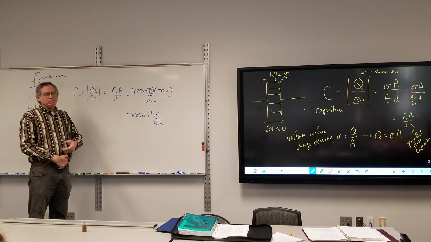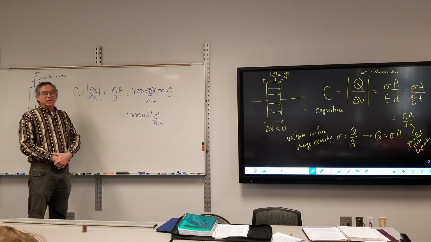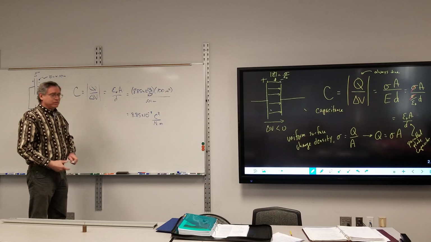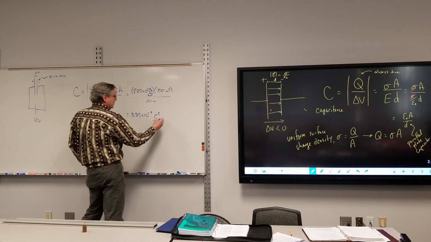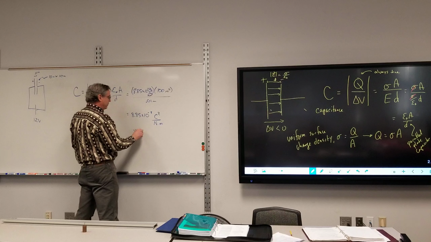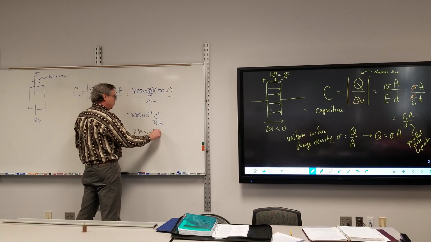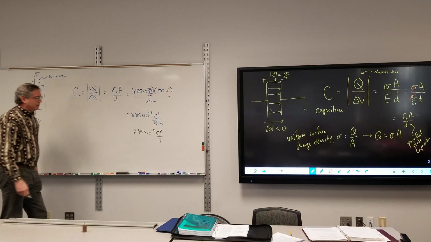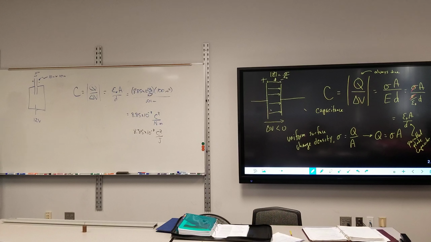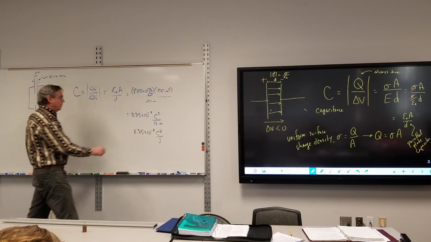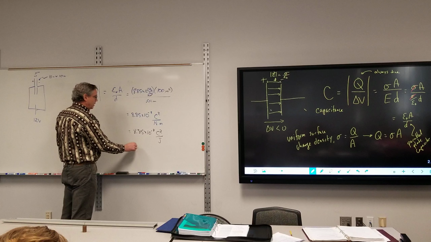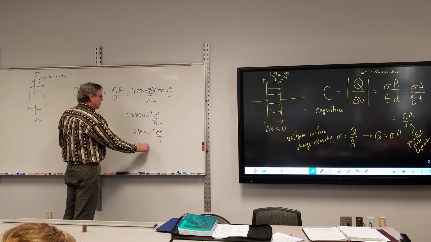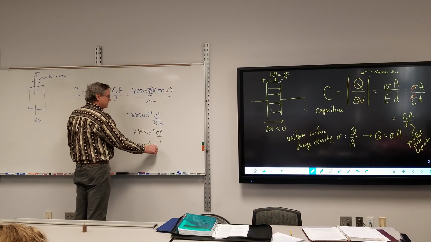Is it a volt? Not a volt. Joule, oh yes, joule. So 8.85 times 10 to the negative 8 Coulomb squared per joule. That's still a bit to write down. Surely there's a simpler way of writing Coulomb squared per joule besides Coulomb squared per Newton meter. And there it is, 8.85 times 10 to the negative 8 farads.